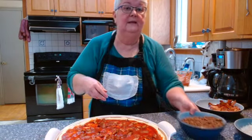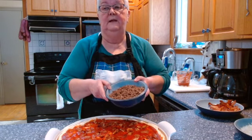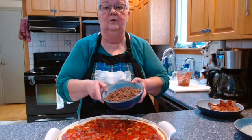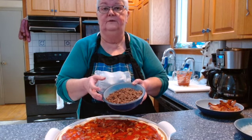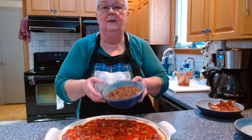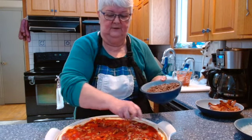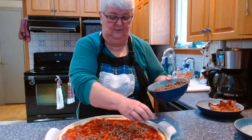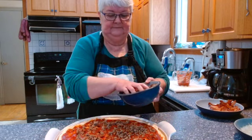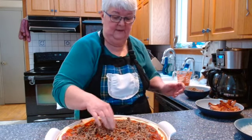And now for some hamburger. Now this is about 80% hamburger, 20% oil hamburger. And this is a pound, so I won't be using a whole pound of hamburger on this, but I'm just going to spread some out here nicely. Nice amount of hamburger. There we go. Well, that's all covered with hamburger.